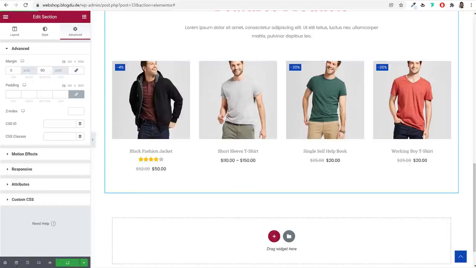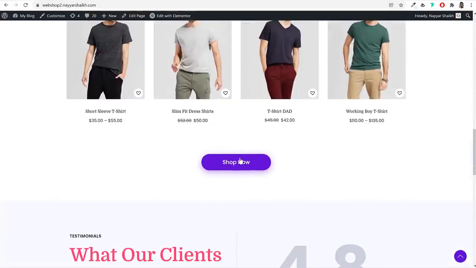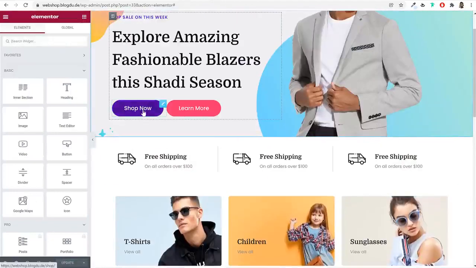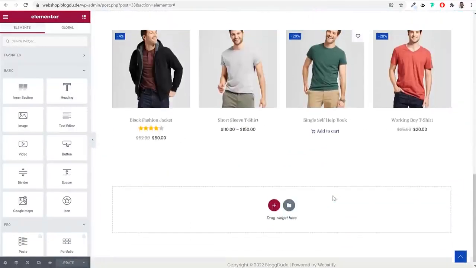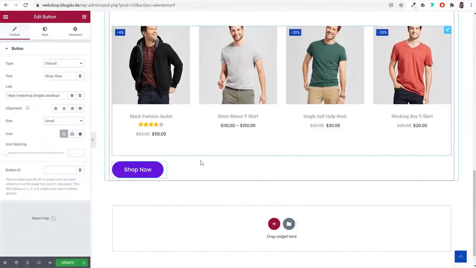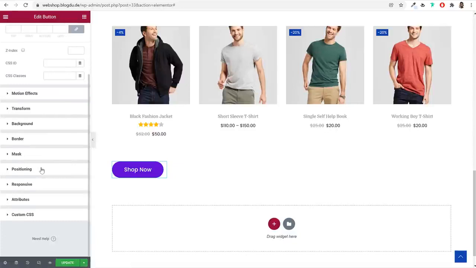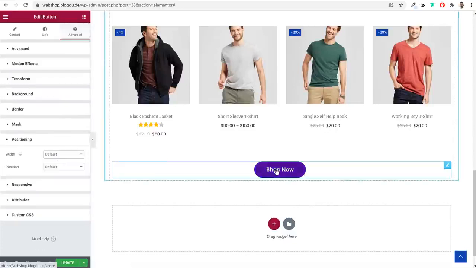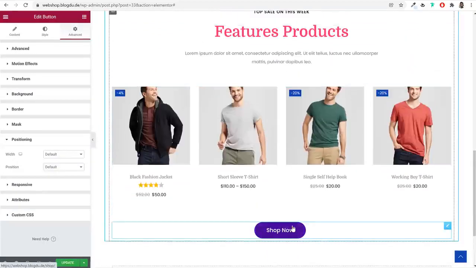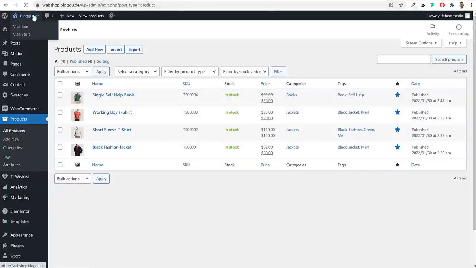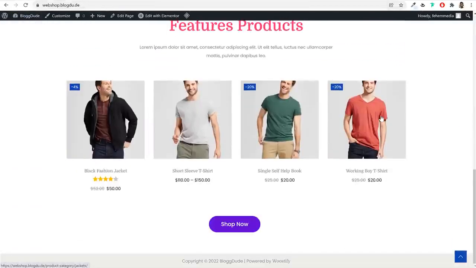Now click on update. Then we have our next section, or before that we have the shop page button. You can copy this, paste it below this, and first make it center, and after that change the positioning, instead of inline make it default. Now for Shop Now, you can redirect this to any other page, and below this also we need some space. Okay, if you want, let's first publish it. Let's see how our website is looking till now. So we already have some space at bottom.